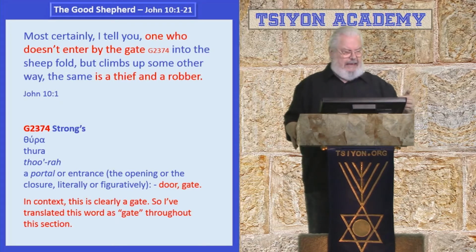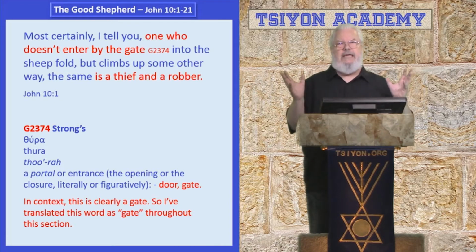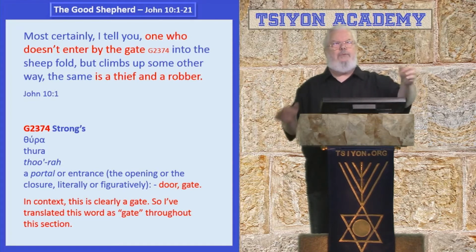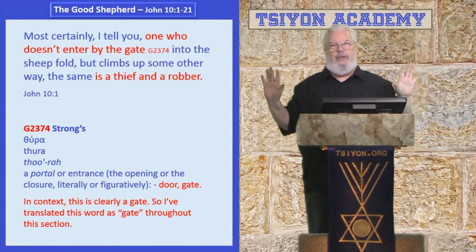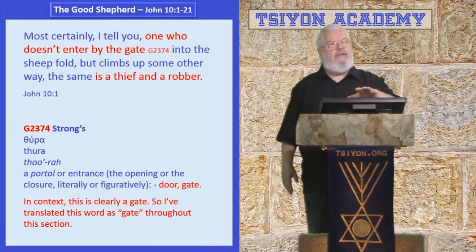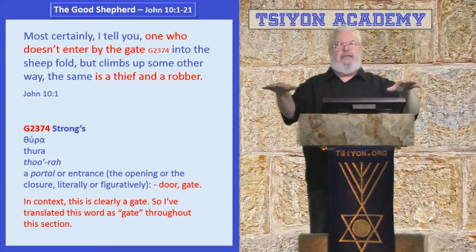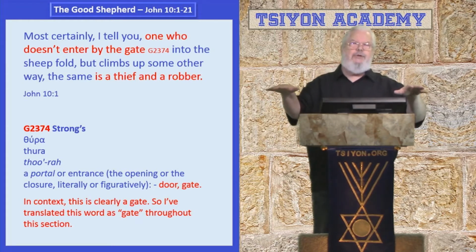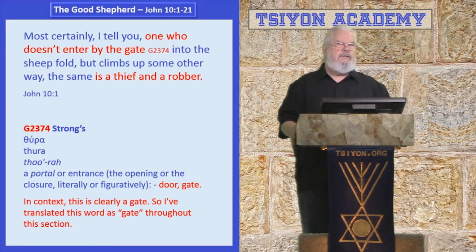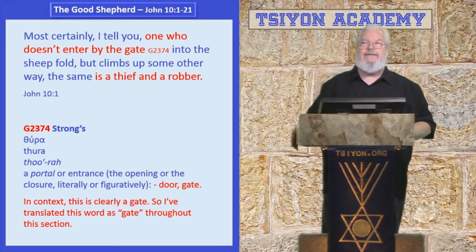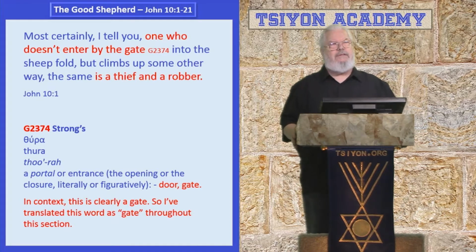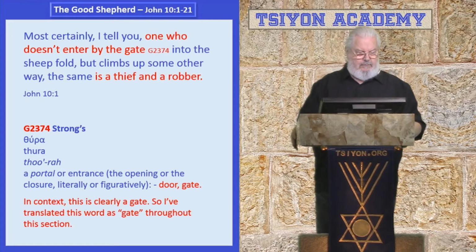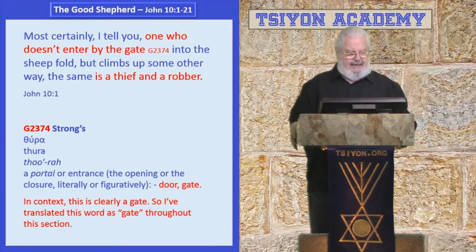So as I've looked at these verses, I've made it all the same thing, which is a gate. A door is like you have in your house, where you have an enclosed building, you shut the door, and the whole building is closed. A gate is different. It's usually something with a fence, and that's what you're talking about with the sheep. So the better word here is gate, and that's the word I'm using consistently throughout because it's the same Greek word throughout.